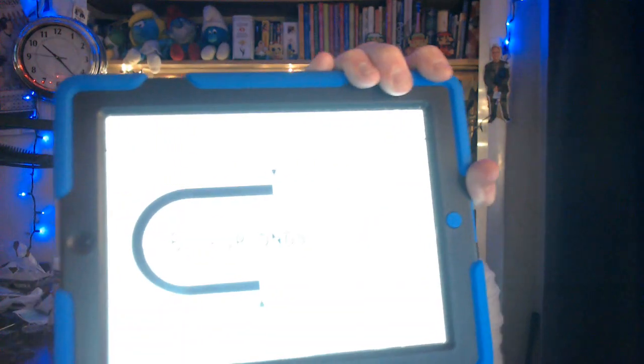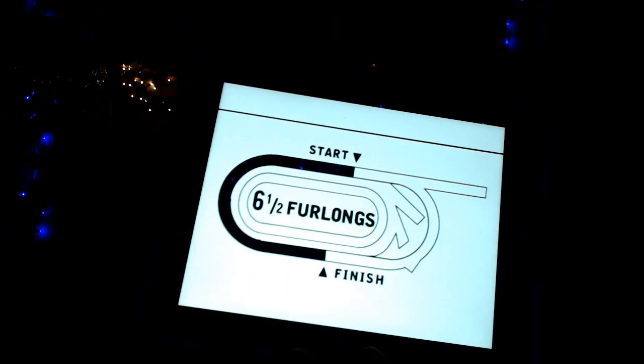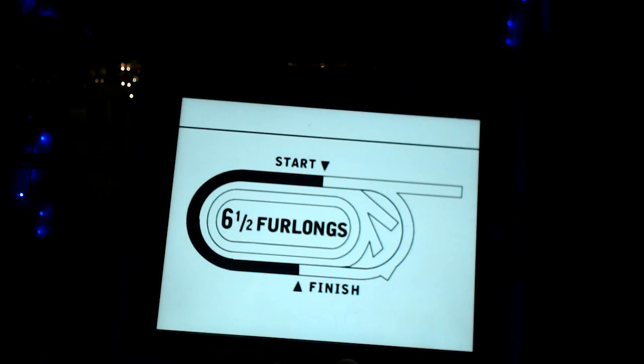The third race from Belmont, it is the Victory Ride Stakes, Grade 3, purse $100,000. Race for 3-year-old fillies here. We have a field of 5 horses entered to go to the main track, the distance of ground of 1,300 meters, 6.5 furlongs on the Belmont Big Sandy main track, and I show the diagram.